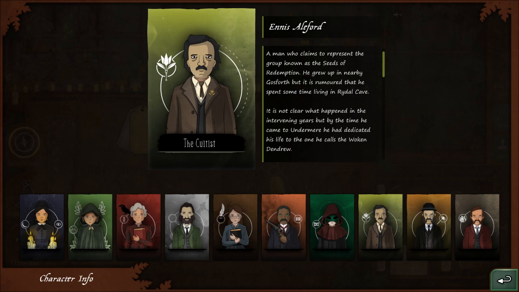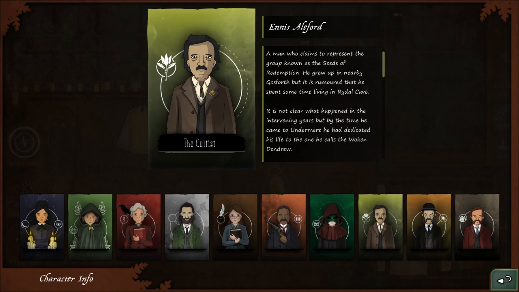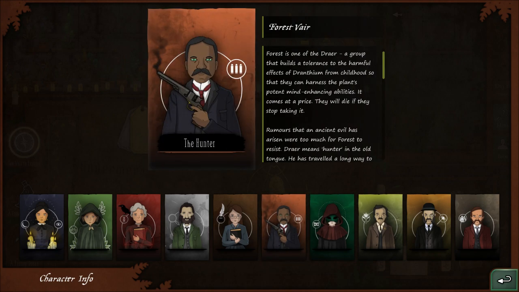So this guy, Mr. Colty, he used to live in a cave, by the way. We went to that cave, nothing interesting in there, just a creepy cave. He has asked us to dope this guy with a plant that'll make him easy prey to the Servant, who they worship. These people worship the Servant, and they call him something like the Woken Dendru. This guy is a hunter and wants to kill the Woken Dendru.